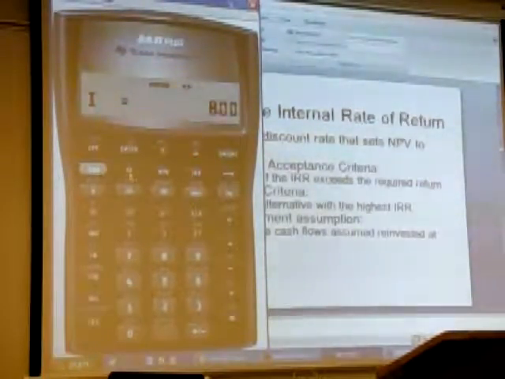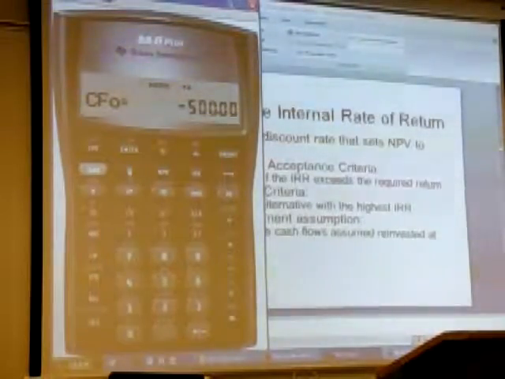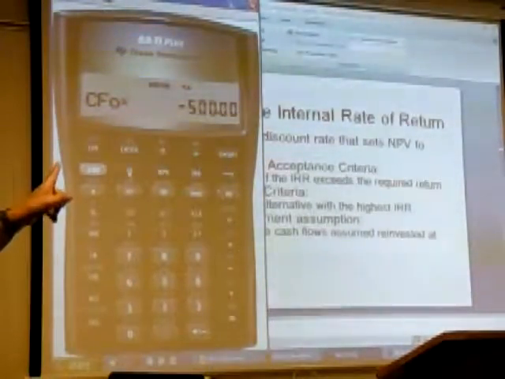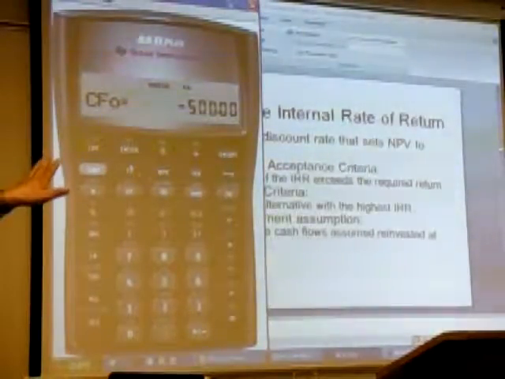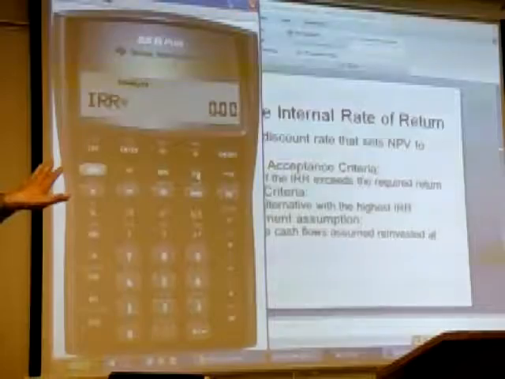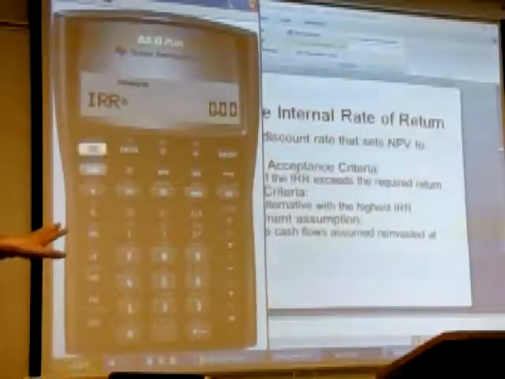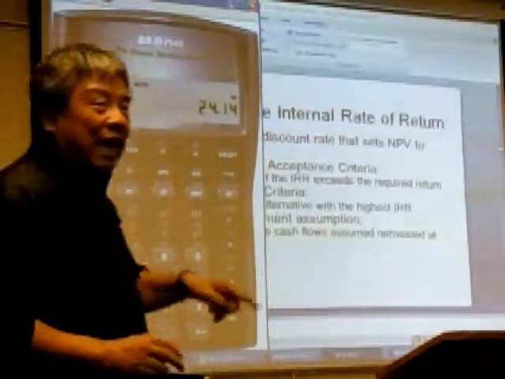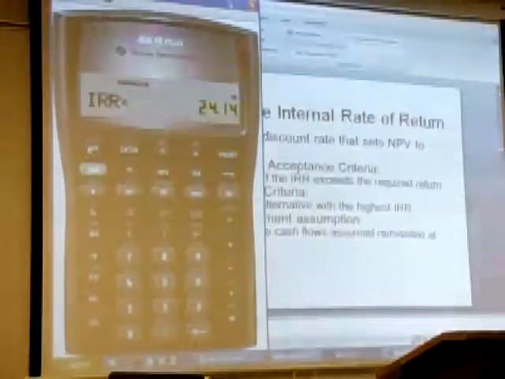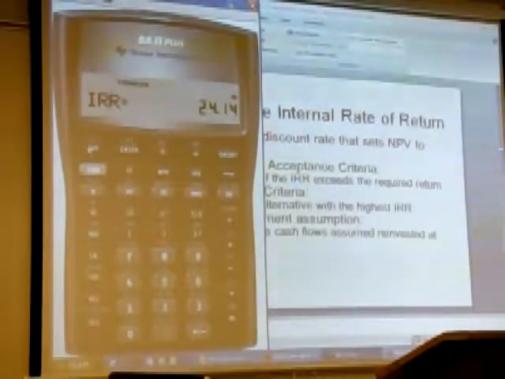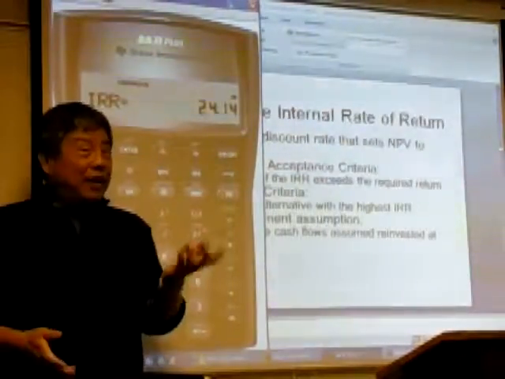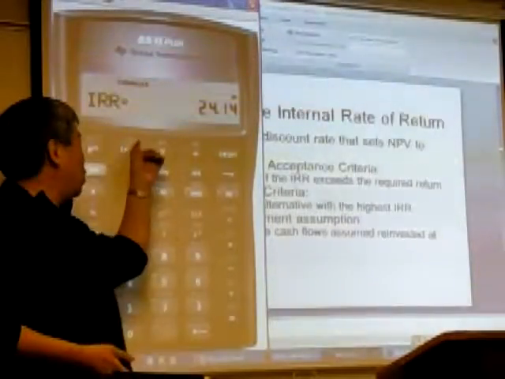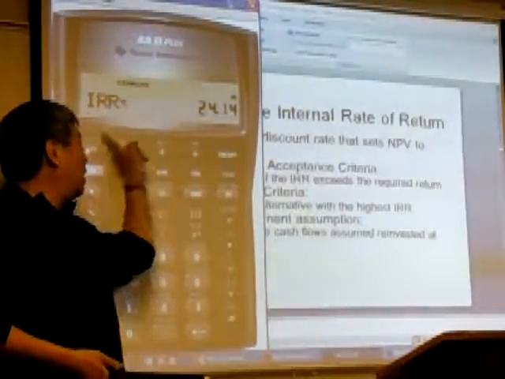Let's assume, I forgot which one I'm using. Net present value. Yeah, this is the second example I put in, right? So I still have the second example in it. So I'm using internal rate of return. Just punch compute. It's very quick to calculate: 24.14. Second example, 24.14. So the calculation with the calculator is very easy. You just enter all those cash flows, punch IRR and compute.